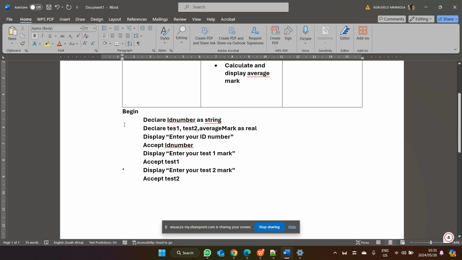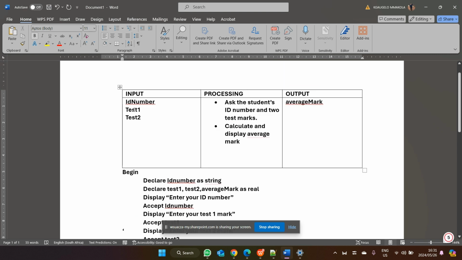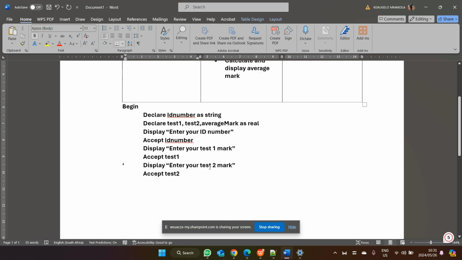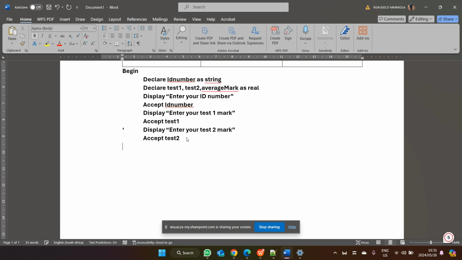You see that my variable names are the same here. What I have as variable name test1, I have as variable name test1 average mark. So I have to put it like that. But this one is in capital letters, so it's fine. We could just replace this one. So now let's come here and calculate average mark. So average mark will be the sum of the two test marks, and we divide them by 2, and we display.